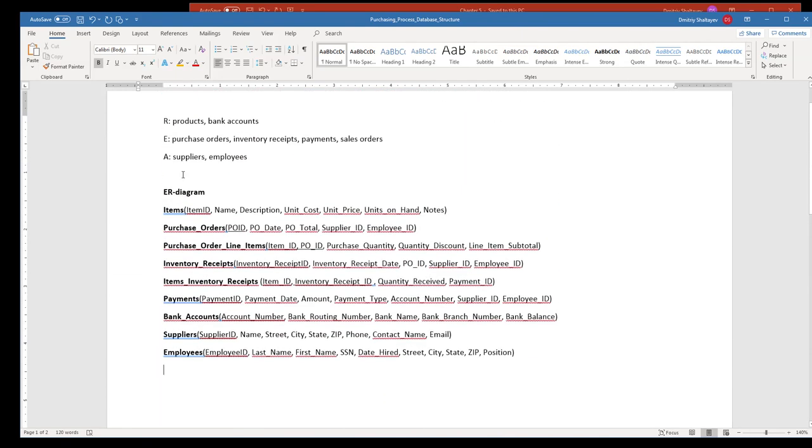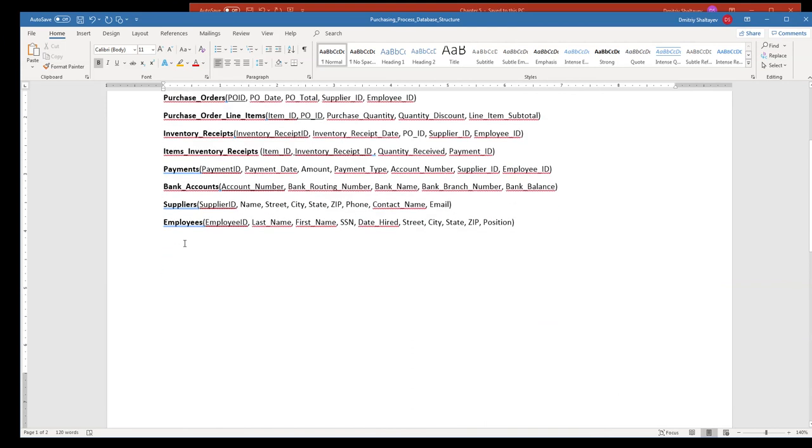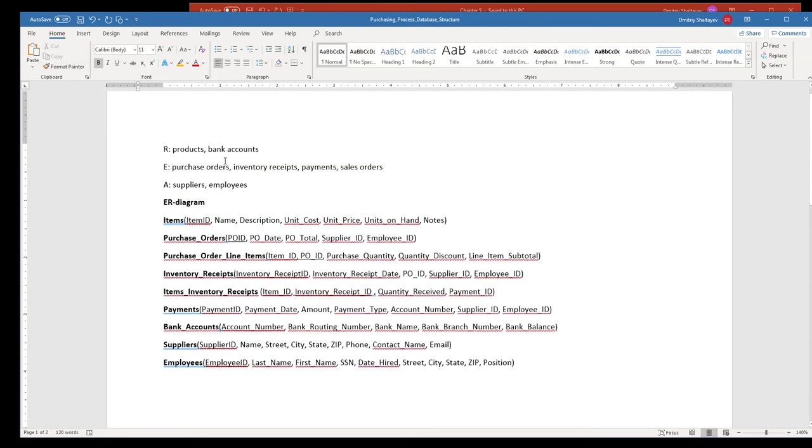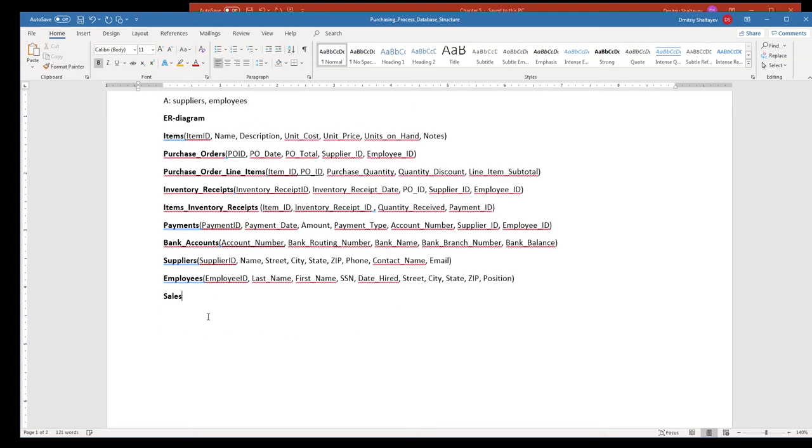tables, right? So over here, get rid of some of this space. Okay, so a new table for me right here, which I recorded in the events: sales orders, sales_orders. Obviously first things first, each table must have a primary key. So in sales orders, in my analog for purchases, I had purchase order ID. Here I'm going to have sales order ID, and obviously I'm going to underline this because it's a primary key.